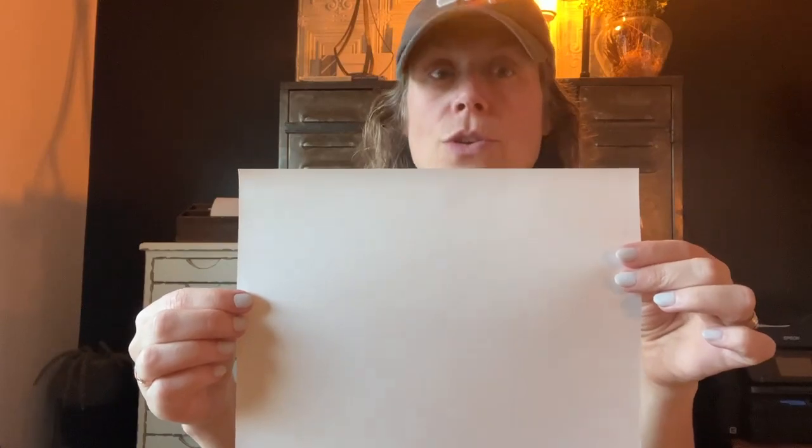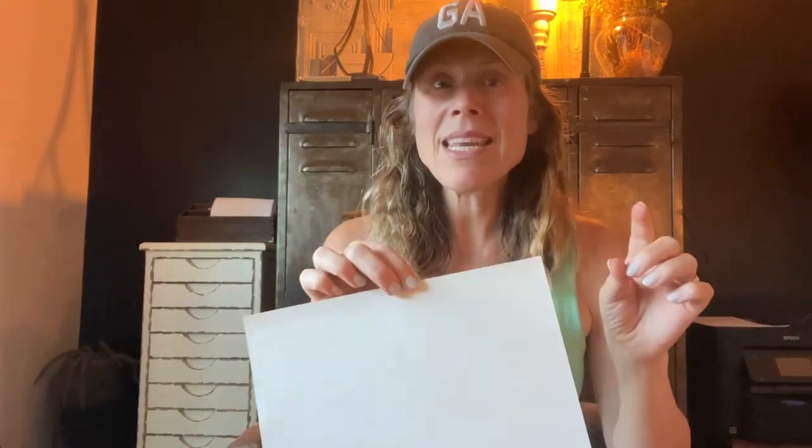This is undoubtedly, with a hundred percent assurance, one of our favorite whites. It's almost as if you can't go wrong when you use Greek Villa, and this is why. It is crisp enough to go with anything that is pure white. If you have white cabinetry, it's still going to go. If this is your trim color, even if it butts right up to your white cabinetry, it is still going to be white enough to look white. If you have a white tub, a white acrylic tub, a white toilet, or a white pedestal sink, this is still going to match white. Anything that comes in the building and home decor world that is just white — Greek Villa is going to match.